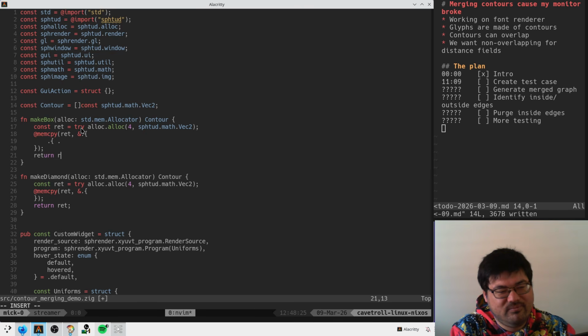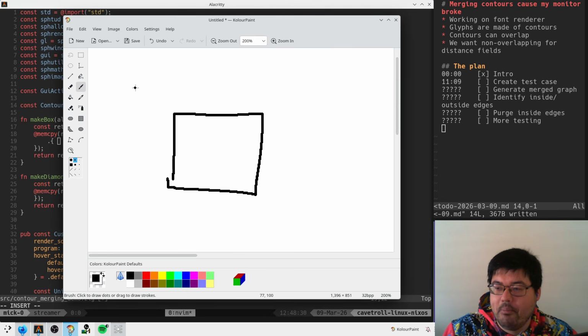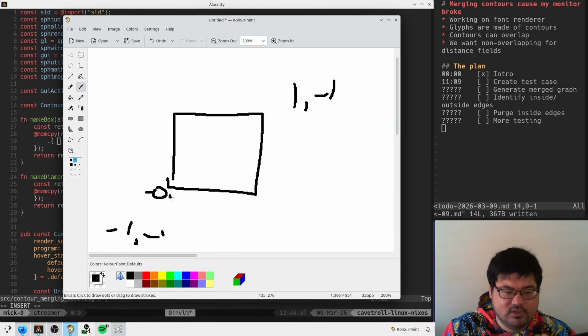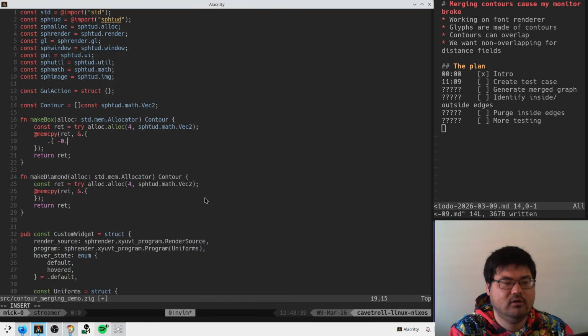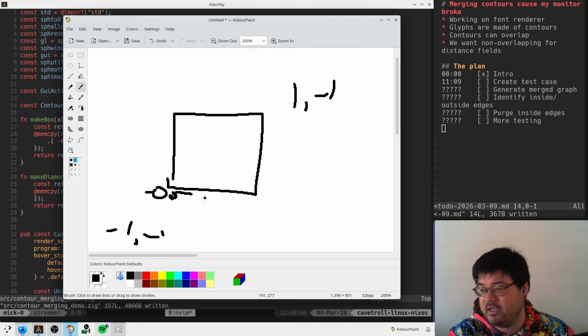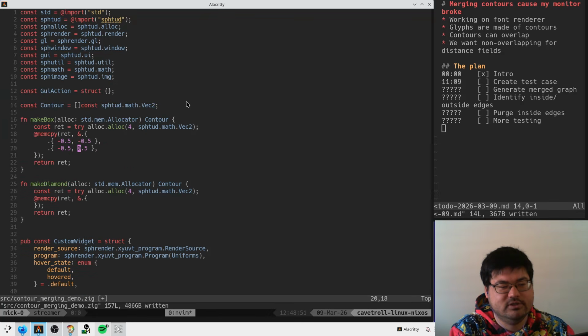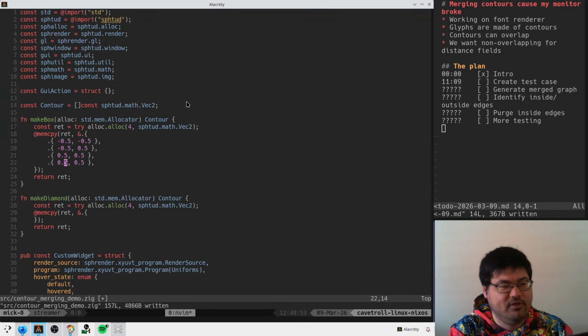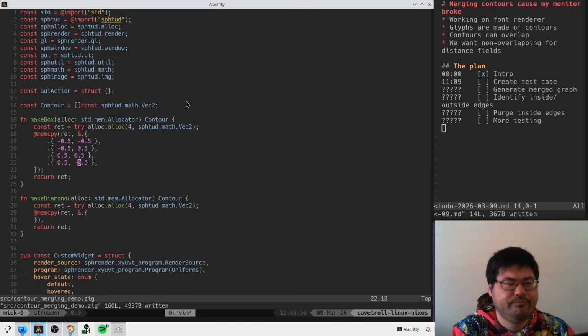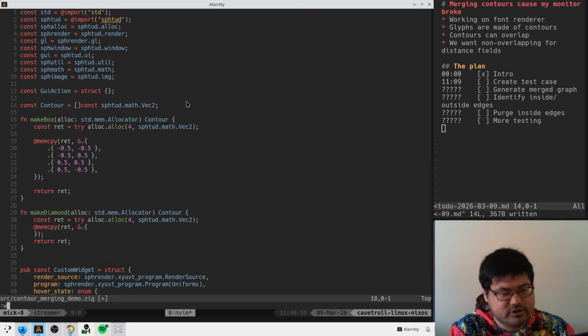Okay, so this is going to have something like, if our OpenGL space is -1 down here, +1 over here on both axes, this is going to be -0.5 twice. And we are going clockwise. We don't really care about the order. We just have to be consistent. So this is -0.5, 0.5, right? Okay, yep. So this is positive. Then we have positive, positive, and then the one that's missing, which is positive, negative. This is our first contour.